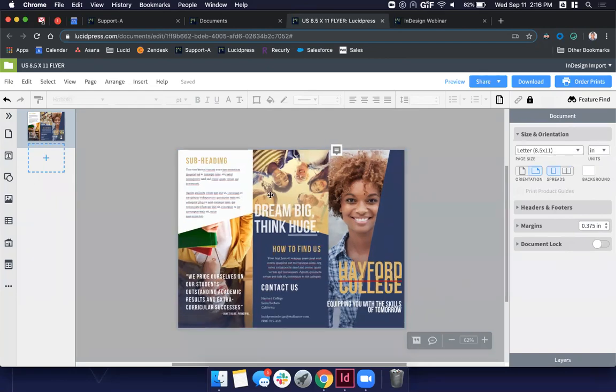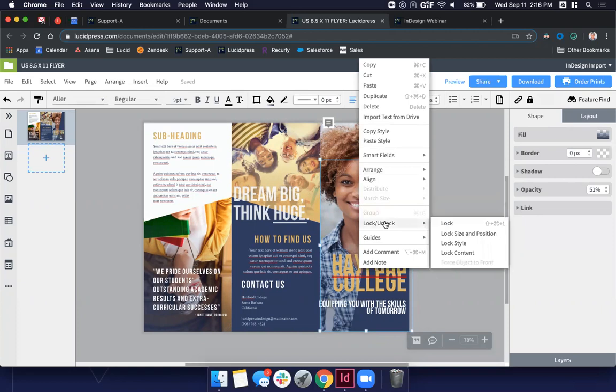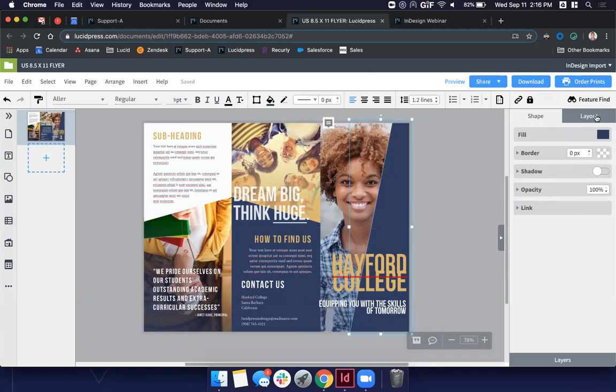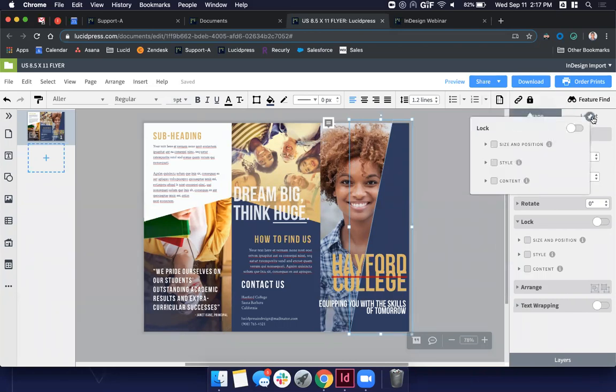So the last thing you can do is locking. Here's my pro tip, screenshot this if you have to, because it's such a time saver. The fastest way to lock things is up here at the top. There are a few other places, like you can right click and then go to lock, which is sometimes fast. You can also go to the layout tab and then go to lock. So you have different ways to get to it, but honestly, I think the top is the fastest. What you do is click on a layer, click the lock, and then here's where you would screenshot.